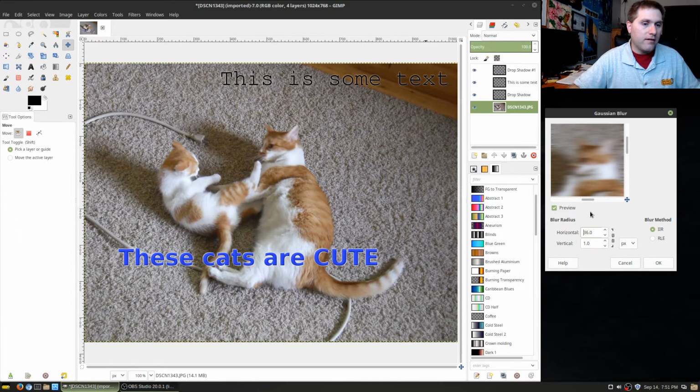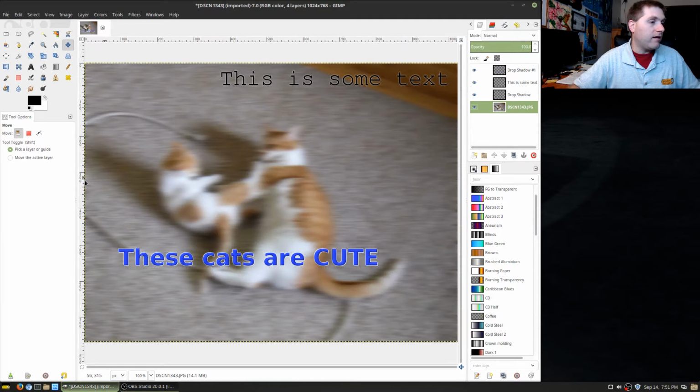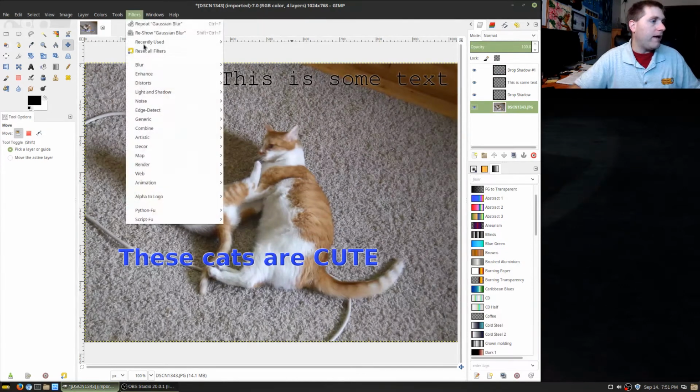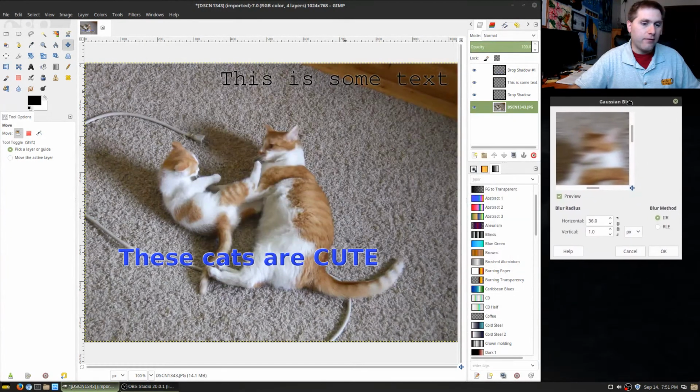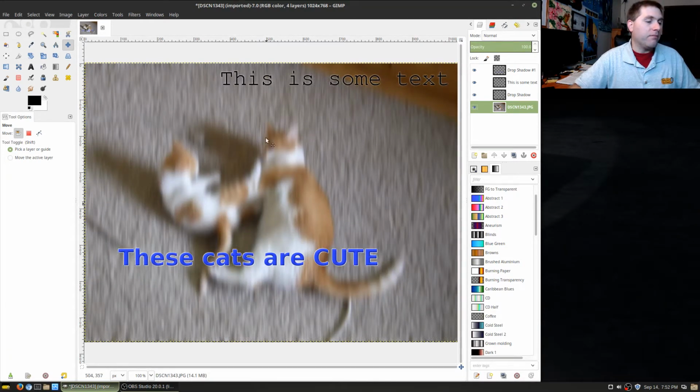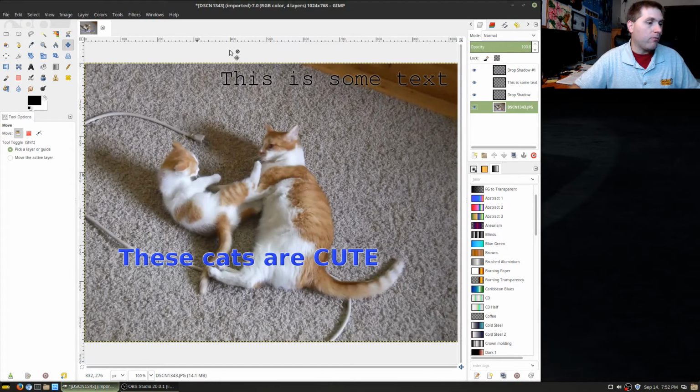So what this is going to do, and we'll go ahead and apply this, is blur mostly on the side to side, but not the up and down ends. Okay, let's go ahead and pull that back up. Let's go the other way just so you can see the difference. So we'll drop this back down to 1 and put this up to 36 now. So you see that now it blurs up and down, not as much left and right.